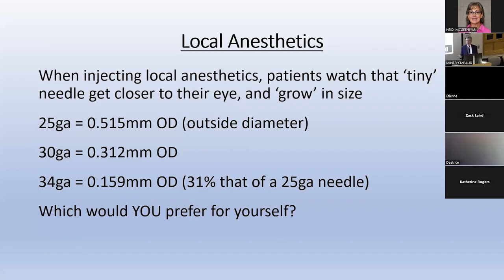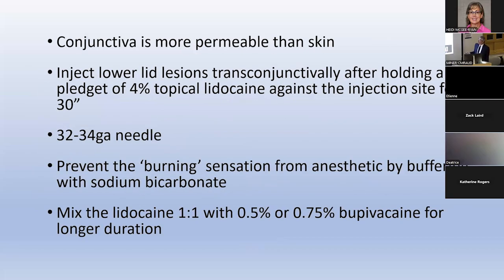And they come preloaded on TB syringes. Well, let me tell you, you take this little needle, you draw it up, and as that needle gets closer and closer to the patient's eye before you inject, well, it just grows to gigantic proportions. So you want to use the smallest needle you can. They're more expensive, but they make 34 gauge needles, and that's what I would use in the office. That's about a third the size of a 25 gauge needle and feels a lot better. So I ask, you know, what would you rather have? So use the smallest needle available. Just make sure the small ones are available.